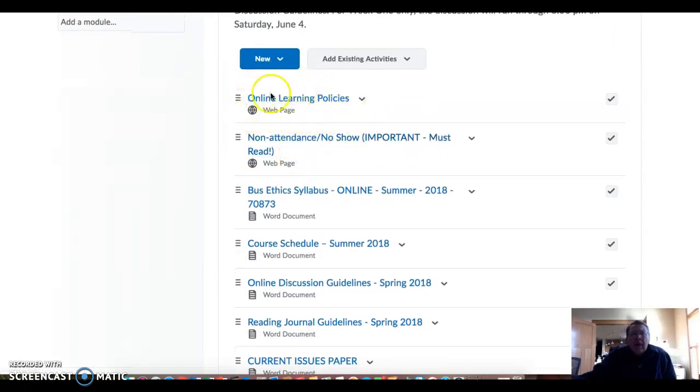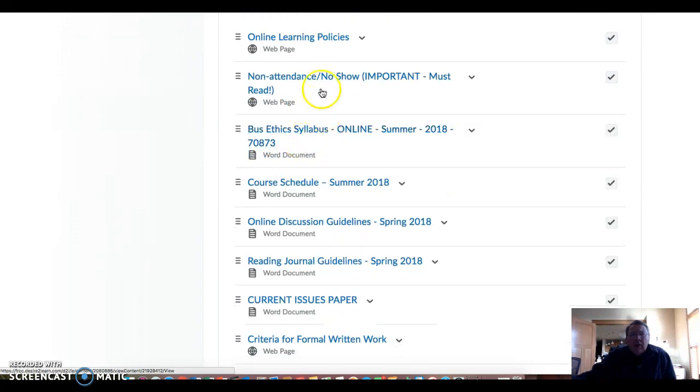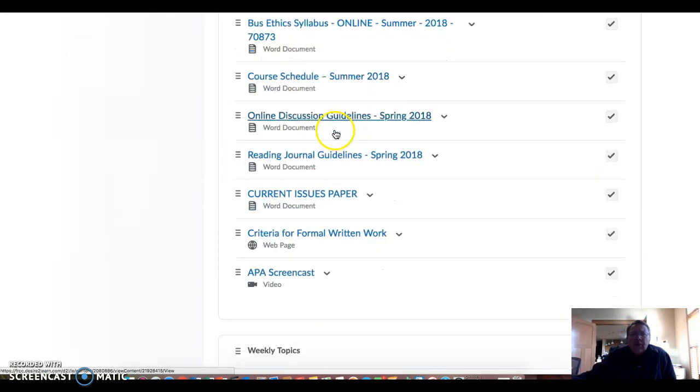Please read the policies. That's the school's policies, not Craig's. Very, very important, and these dates are important as well. In here, you're going to find your syllabus and the course schedule. This is probably one of the most important pieces of paper. It tells you what's due every week and the exact date on which it's due. So please keep that in mind.